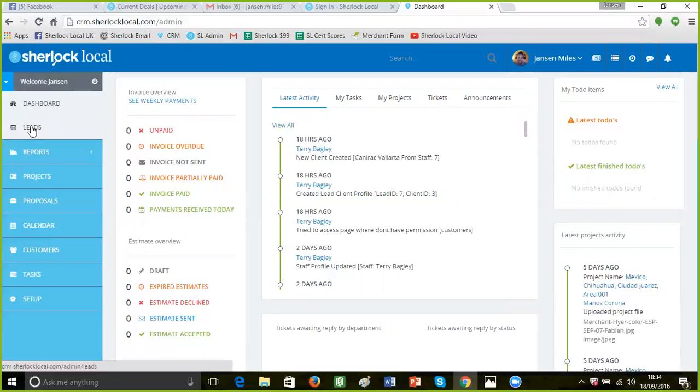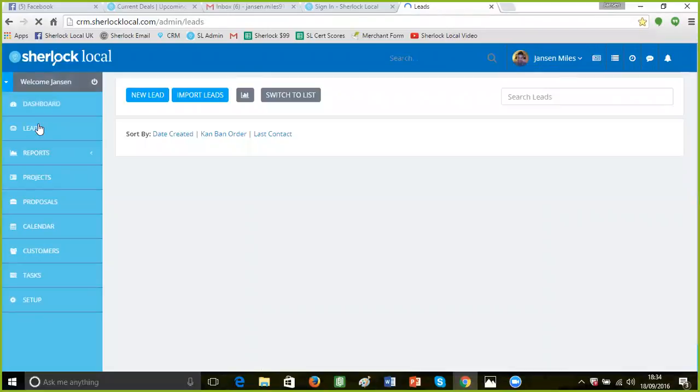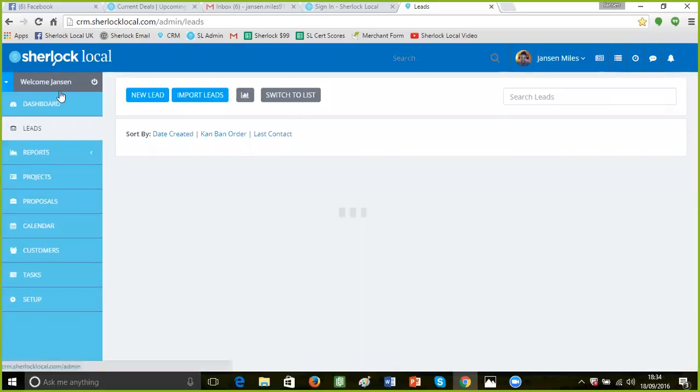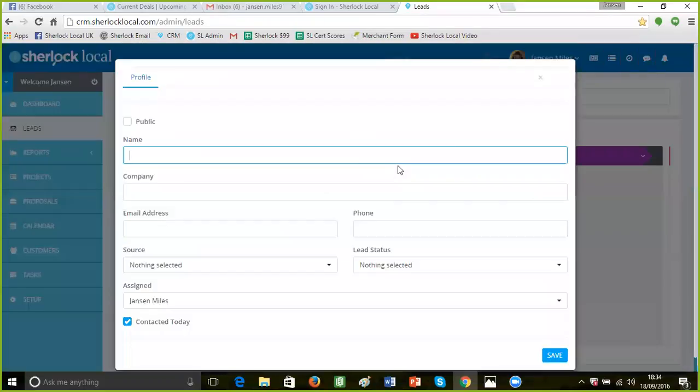Now, I want everybody to understand how to input a lead. I don't want to teach people how to suck eggs. It's pretty straightforward how to put a lead on, but there's a few things we make sure that we do before we put the lead on. Like I said, you log into the CRM system. It would look something like this, and then you've got leads here. If you click new lead to add a new lead, it comes up like this with information.